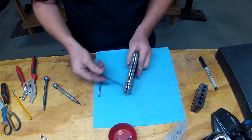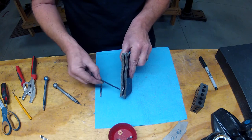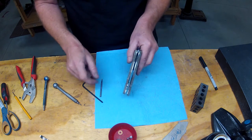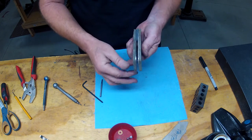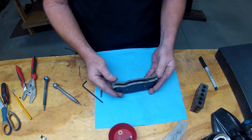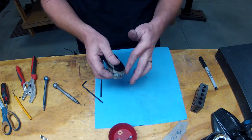So long here, none of these edges match up. The tie might stick out, the scale might stick out. One liner doesn't match the other again because we just ground up to a scribe line. Now what we want to do is get everything flush and cleaned up while the blade's in heat treat. So we'll step over to the grinder and the small wheel and start grinding everything flush all the way around.